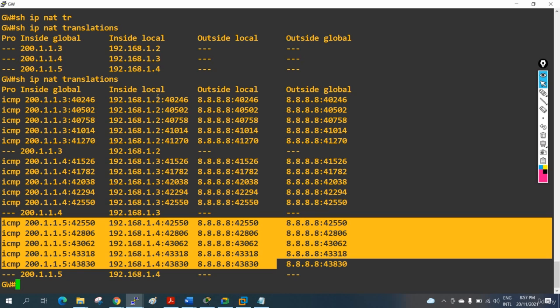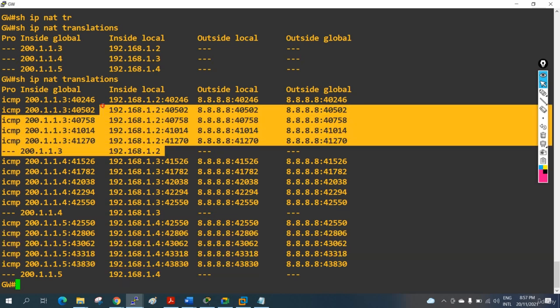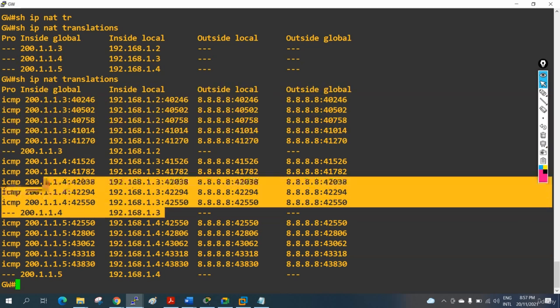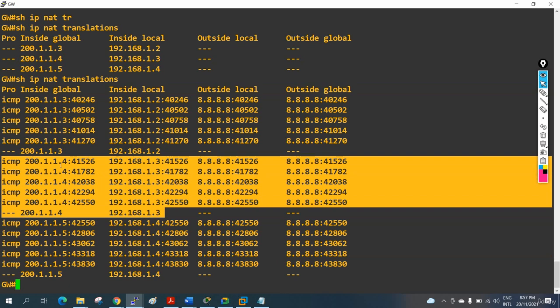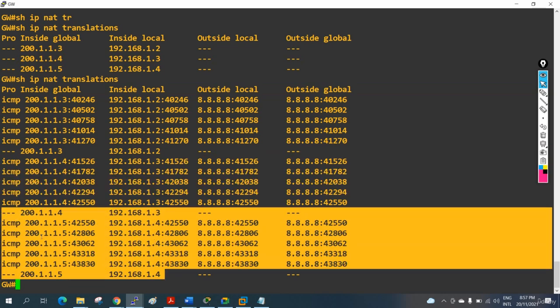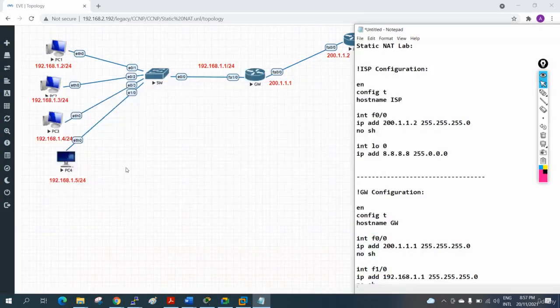But here, if you check, 1.2 is reserved for 200.1.1.3, and 1.3 is reserved for 200.1.1.4, and 1.4 is reserved for 200.1.1.5. One-to-one mapping. This is known as static NAT.